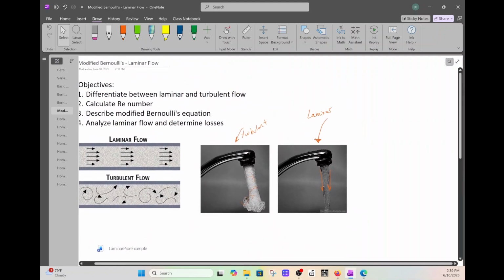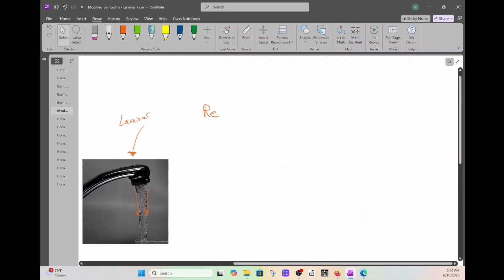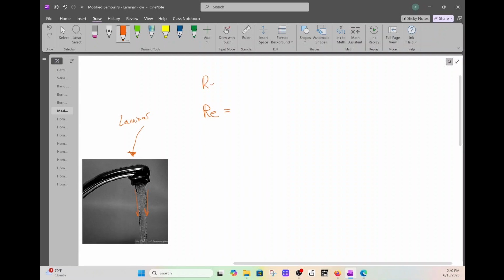So I'm going to scooch over here and say Reynolds number. There's an equation that we can use. Sorry, let me put a heading. Reynolds number. It's a non-dimensional number where you have velocity times what we call a diameter or length over your kinematic viscosity. Okay, we can rewrite this as the density times velocity times what we call a hydraulic diameter over mu.